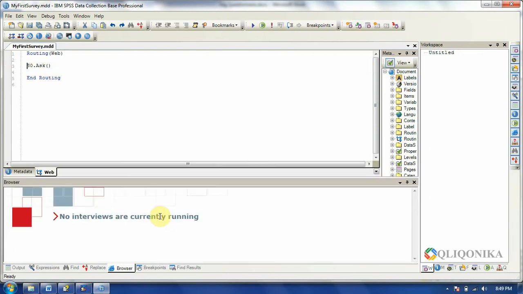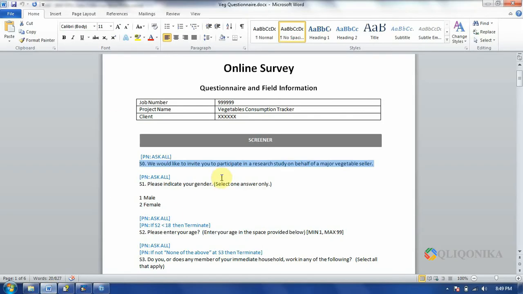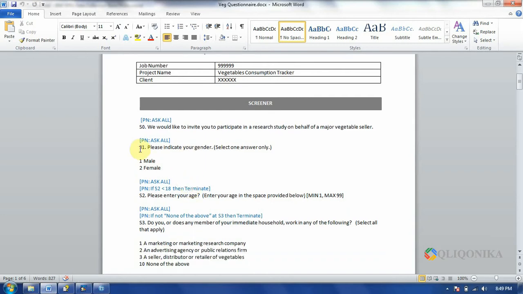Next, we'll look at the second question in the questionnaire, which is a categorical single response question, and again an ask-all question, so everyone should see this. We'll copy this text.